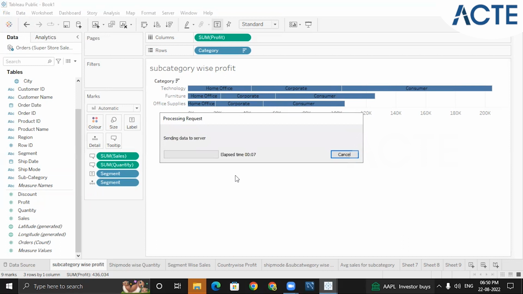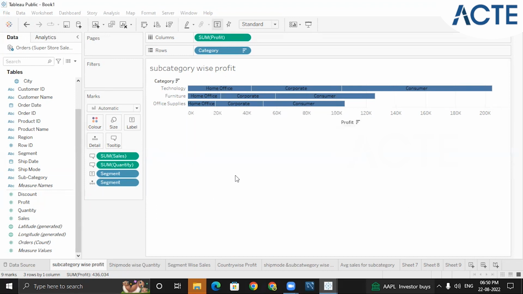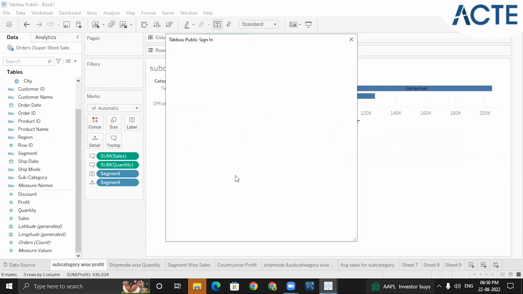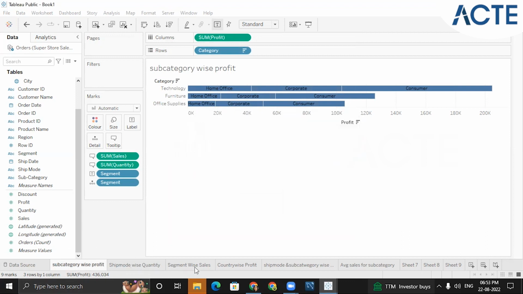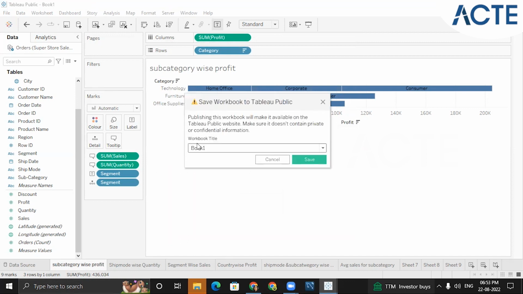So you are going to connect with what server? Tableau server is free. Again, you need to be careful. If you are using a public data set and you're working on public data, then it's fine to display your work on Tableau Public. Now they're processing requests and sending data to the server. So whatever content I have created, the subcategory profit, sales, quantity, and a lot more graphs, each and every piece of my work will get saved into the server.